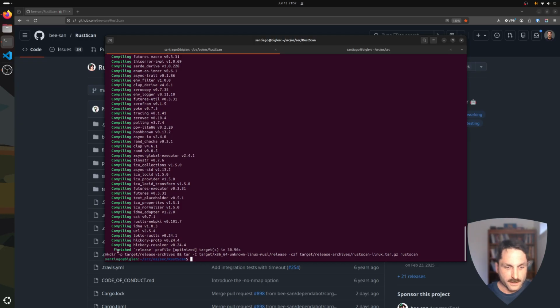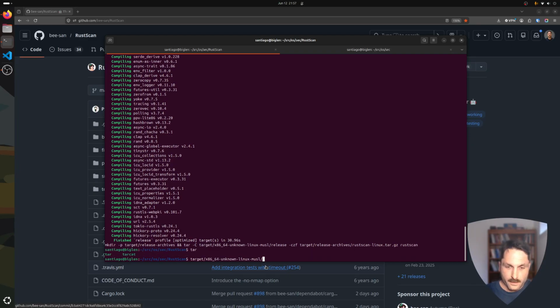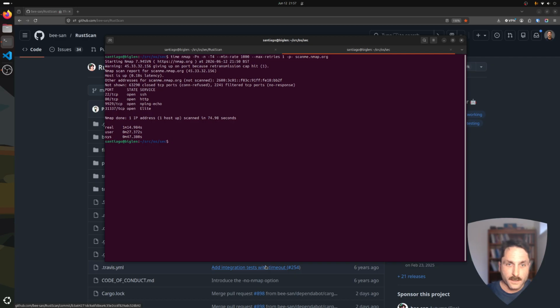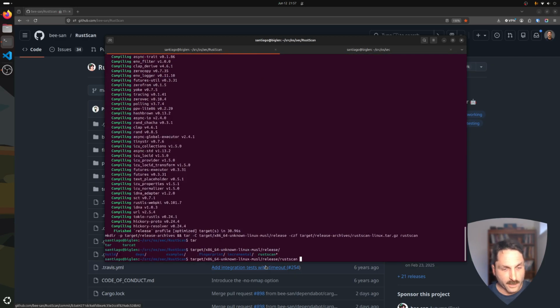Okay, so here you can see it finished building the release flavor of RustScan, and I can run it. You can see the path here: target, release, and there it is. As I said, I'm going to run a very similar command. I want to scan all 65,000 ports, so for that I use -a, scanme is the host, and then I'm going to pass some options to Nmap automatically. So once again, no host discovery and skip DNS resolution.